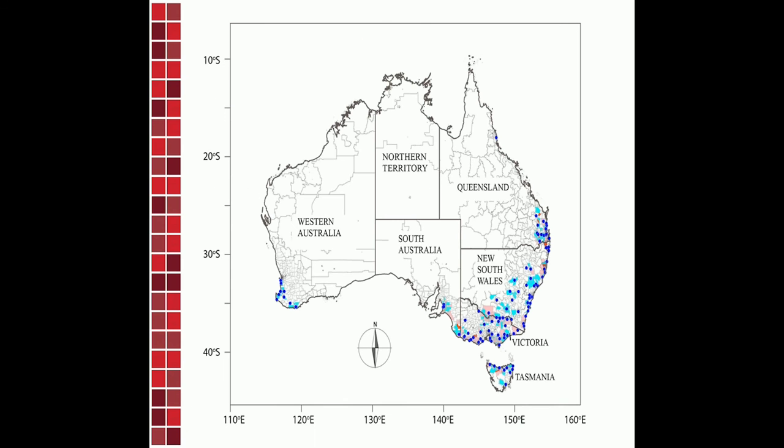So the phenotype we chose to use in dairy cattle was to take advantage of the fact that the Bureau of Meteorology has all these weather stations scattered throughout the country. And what we decided to do was line up herd test day data. So this is yield of individual animals that's recorded a couple of times every month over the lactation of these cows. So we can actually get the yield from individual cows of milk and the corresponding temperature and humidity on the day of milking and a number of days of milking before that as well.